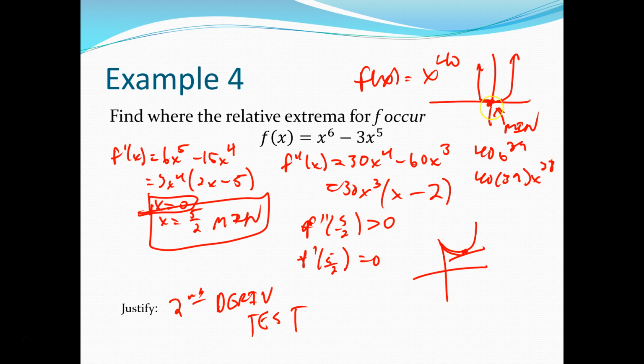But that's not an inflection point. That is a minimum. So it's always prudent to check to see if you have a change in sign at those points in the first derivative. Because if you have a change from negative to positive, that's going to guarantee by the first derivative that you have it working. So the second derivative does not exclude things. It only proves to you, if you do have a second derivative that works out, that's where it's going to work. It's going to be good.